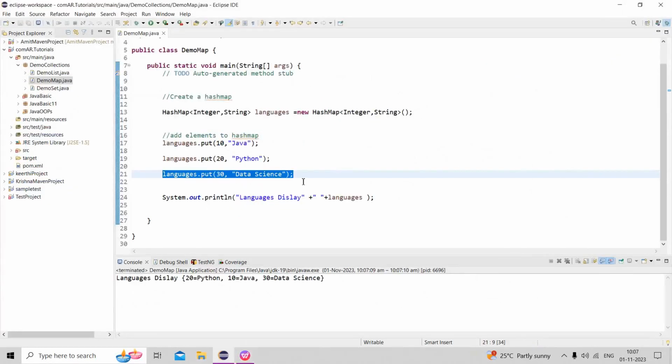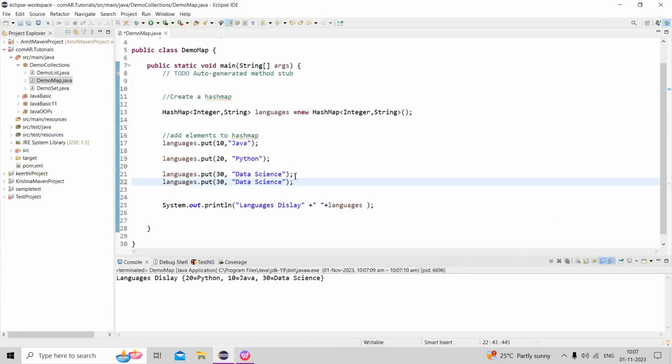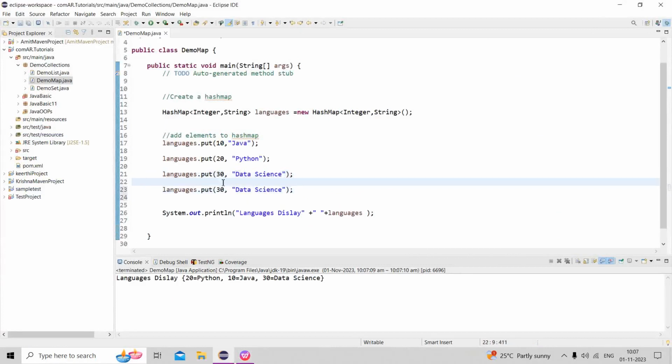So I give the same thing, 30, same 30, key value is 30, JavaScript. If I give JavaScript here, what will happen?